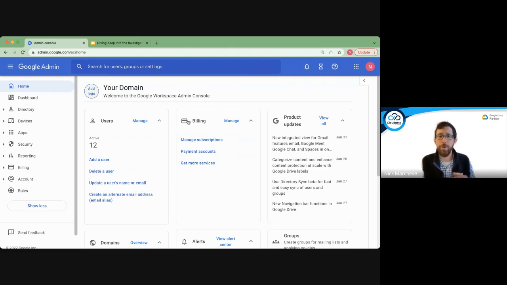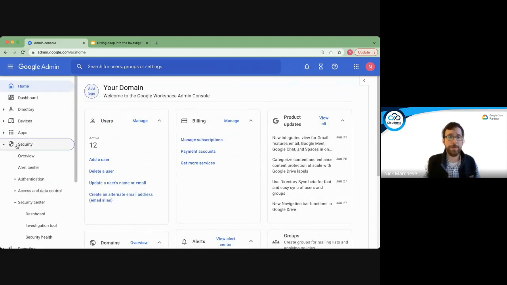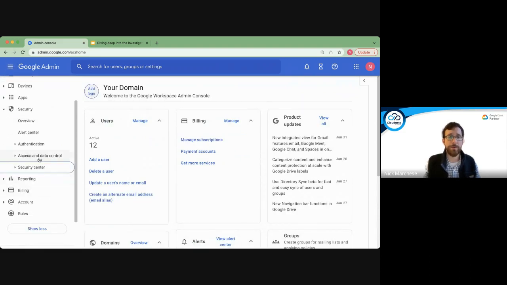So we are going to go ahead and find our investigation tool. You can easily search at the top because the search is very powerful, but it is going to be on our left side menu here. Remember, this opens and collapses now. We talked about that in one of our last videos. Under security, and then we scroll a little bit down here under Security Center, and we have Investigation Tool.